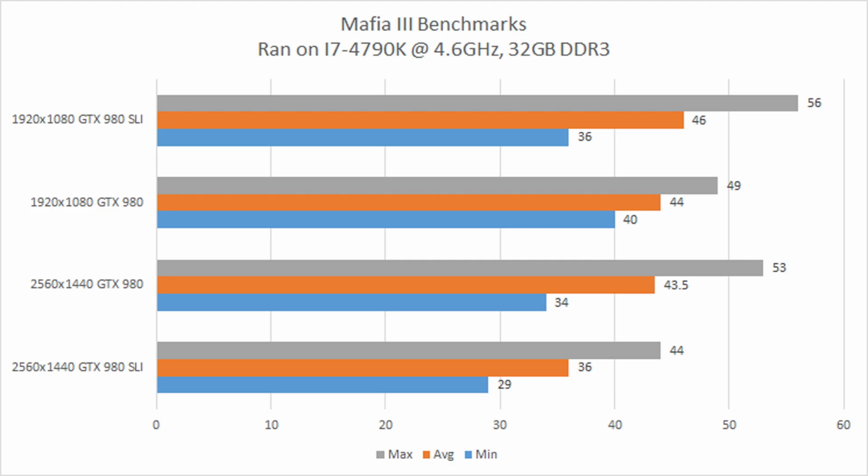For my benchmarks, I ran this game at 2560 by 1440 with a GTX 980, in SLI and a single card. And I also ran it at 1920 by 1080 with a GTX 980, in SLI and a single card. At 2560 by 1440 in SLI, I averaged 36 FPS, and with a single card, I averaged a higher 43.5 FPS. And it was completely the opposite for 1920 by 1080. In SLI, I averaged 46 FPS, and with the single card, I averaged 44.